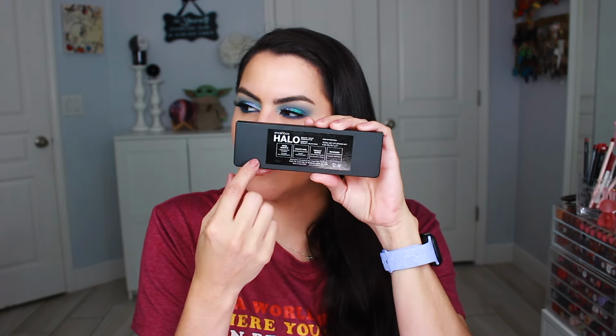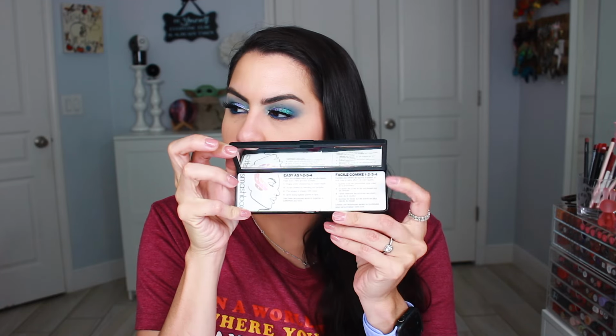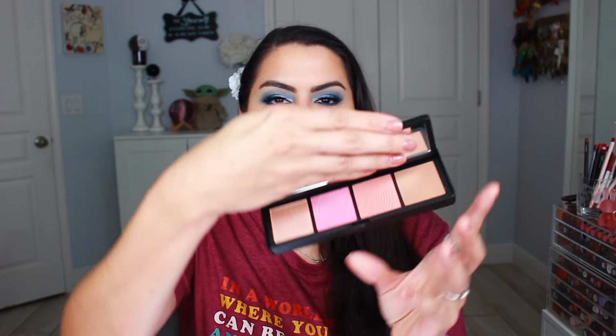Anyways, let's get into it. Let me show you guys what the palettes look like. They look like this. They say Smashbox Halo on there. They actually tell you the name of each one of the products on the back and what to actually use them for. And we will be doing a little try on of these. But let me go ahead and show you. When you open it up, it does have a little sheet in there to show you how to actually use it. This is disposable, so you can take it out. And this is the Pink Saturation.